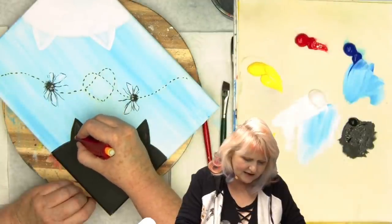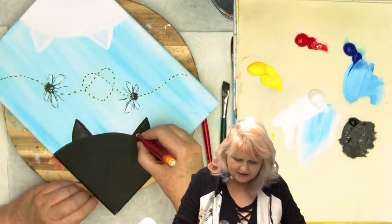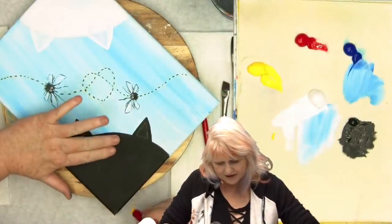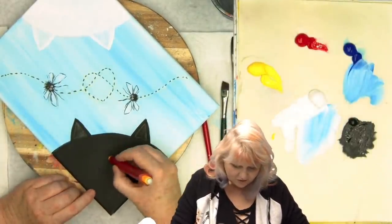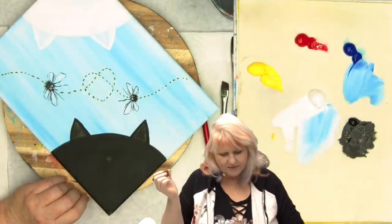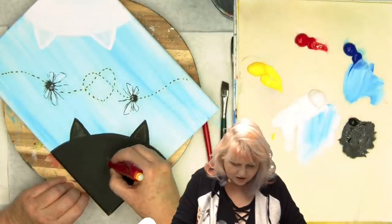So inside the ear, we're going to want a little triangle of pink paint inside. Right. Coming down, not too far from the top of the head, just a couple fingers, maybe a finger and a half. I'm going to put the nose in. It helps me to put the nose in first because then I can see where I'm going to put my eyes. On this one, we're going to just do a curve.